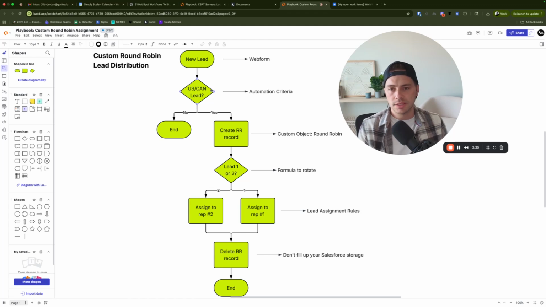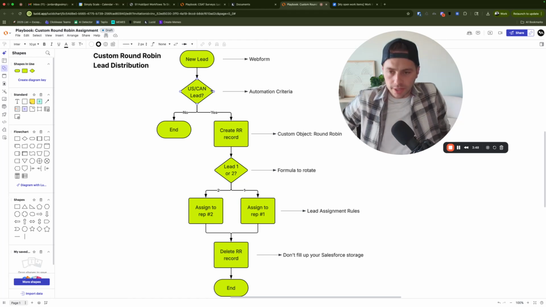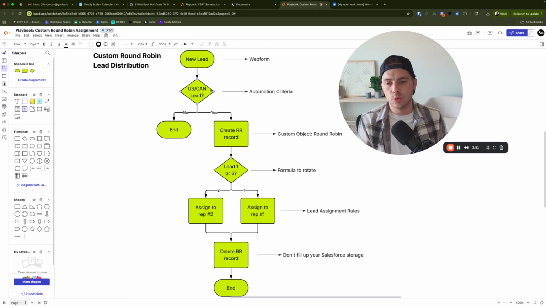So when we're doing this custom, you can't really do this with this, but you can. So for the sake of this conversation, we're going to say you can't. It gets difficult to really have a criteria. And so what we're going to do here is basically ask a question. Is this the one we actually care to round robin? To set some parameters around what this client asked us to do, they had their USA and their Canada leads. They wanted to round robin to a couple sales reps on their team.